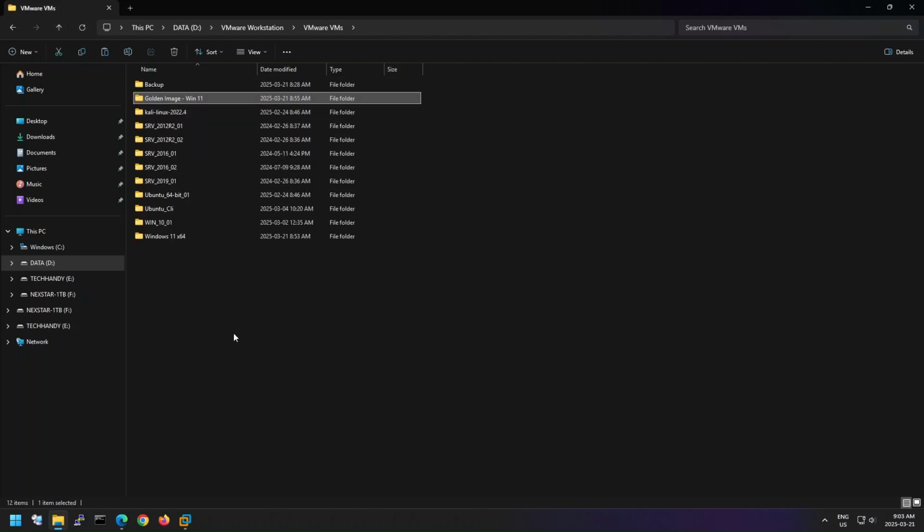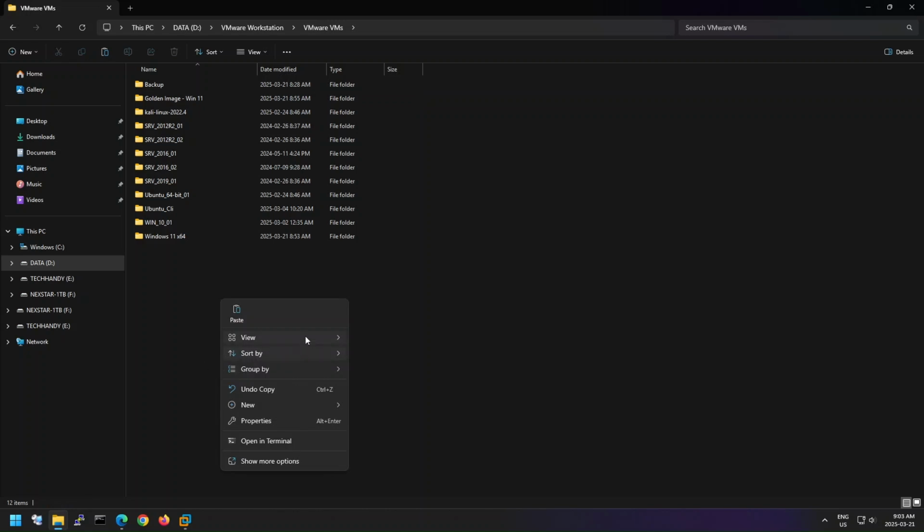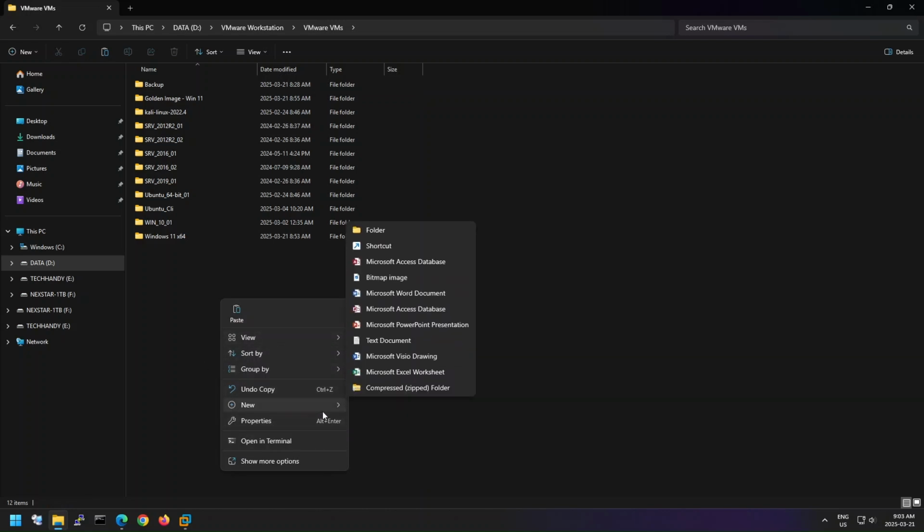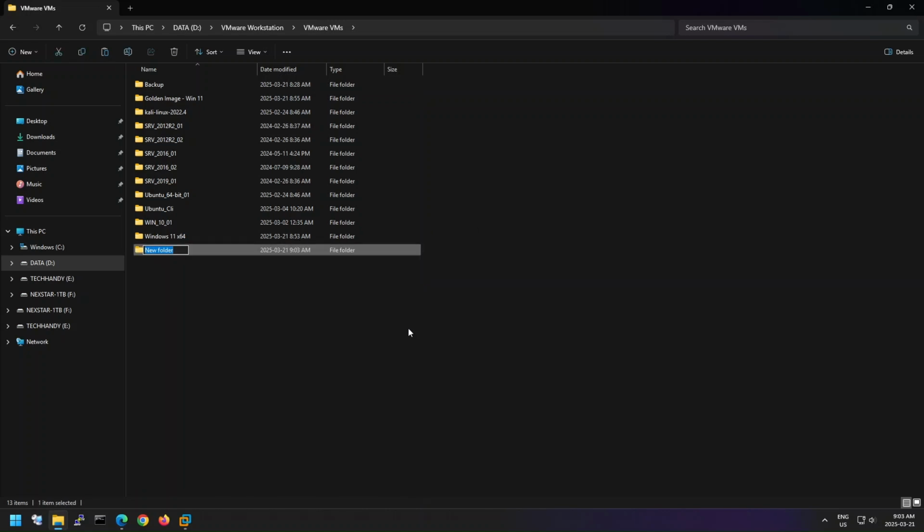In the main virtual machines directory, create folders for new machines and name them according to your environment needs. The folder names must be unique. For demonstration, I am creating 2 folders, but you can create as many as machines you want. The same names will be reflected as your new machine names under VMware Workstation.